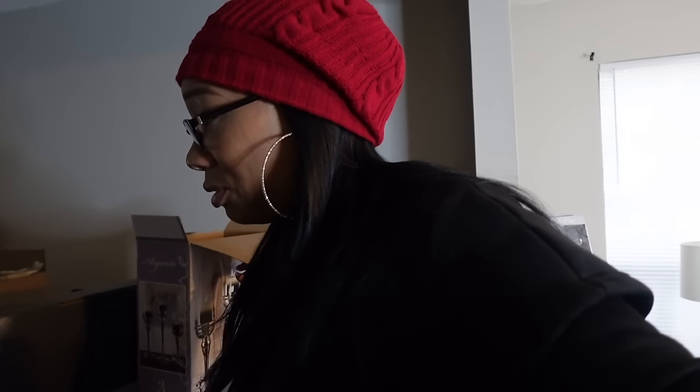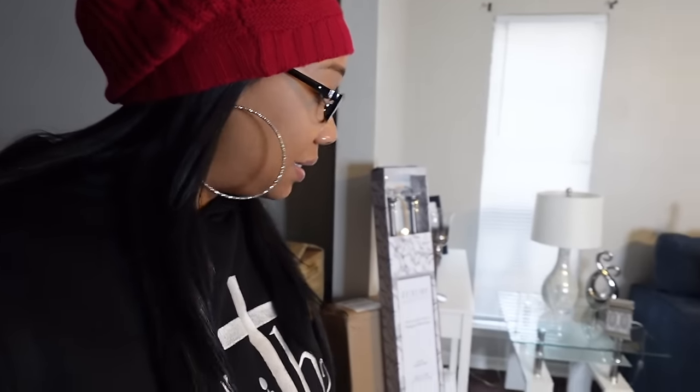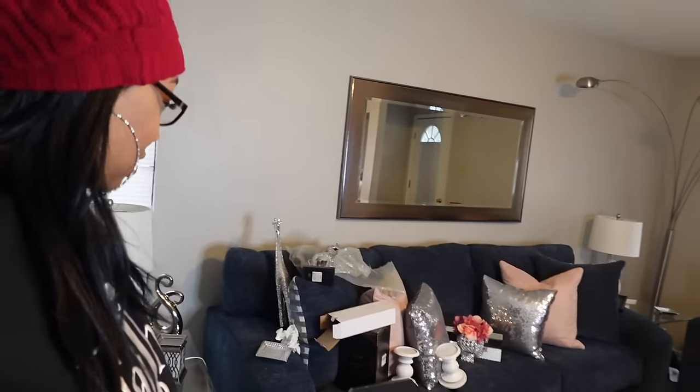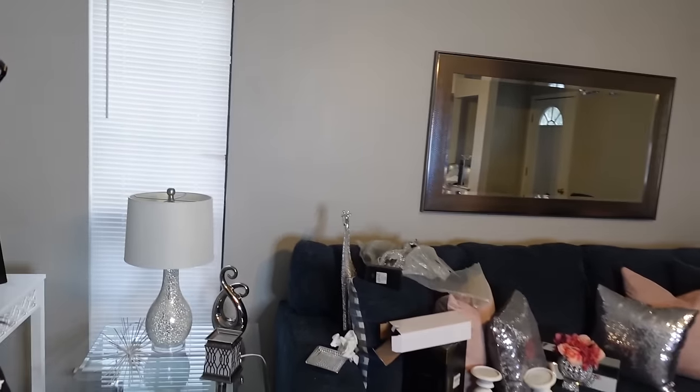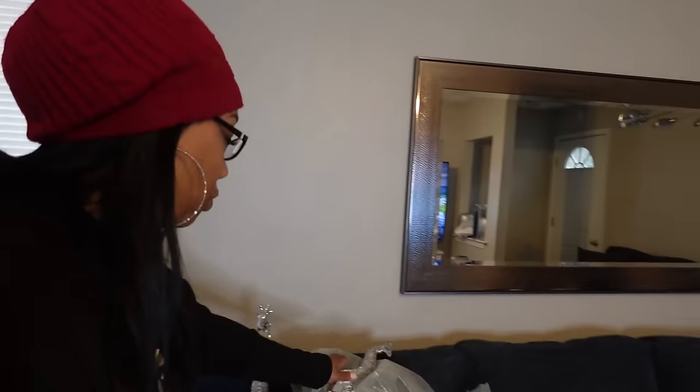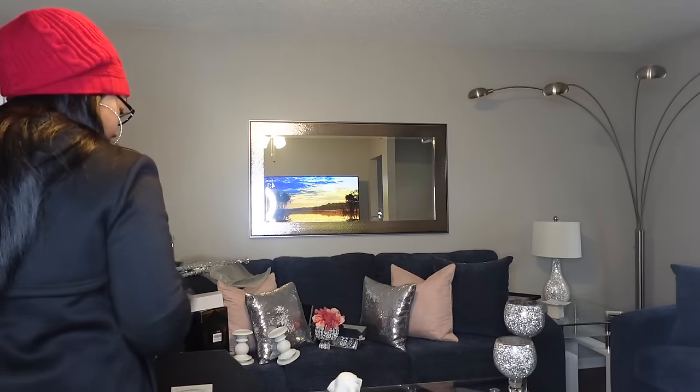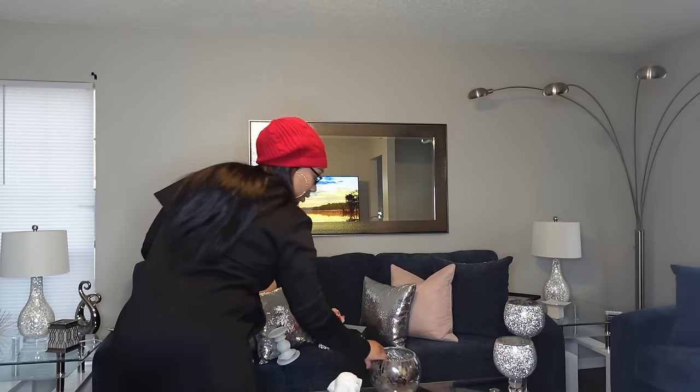All right, y'all. I'm trying to figure out where I'm going to start next. Because I got, like I said, so much. I got these giraffes that I may just put... I'm going to sit y'all down. Let me sit y'all down. So I'm going to sit this in the middle of my table.